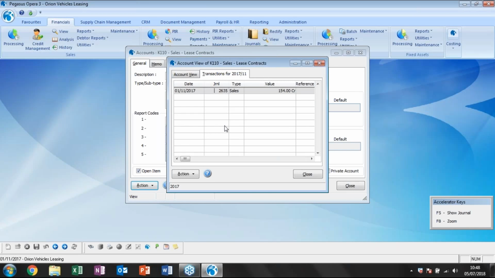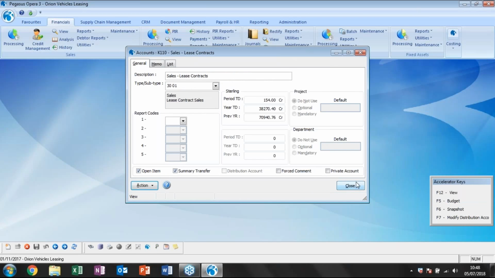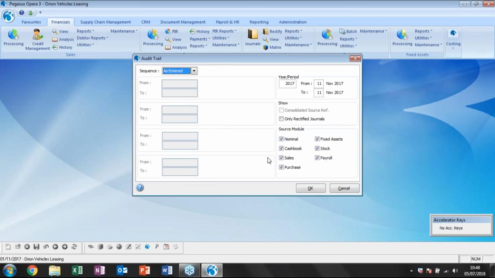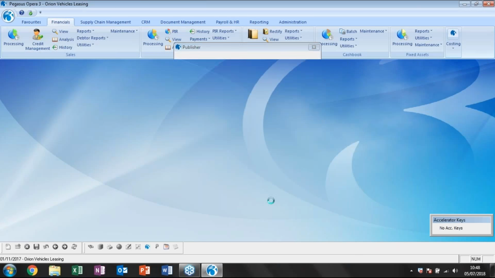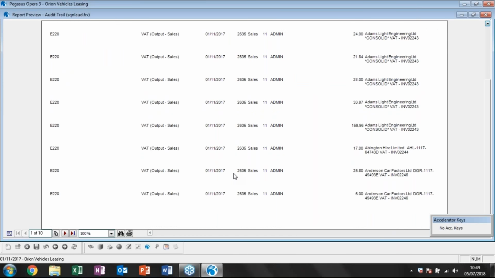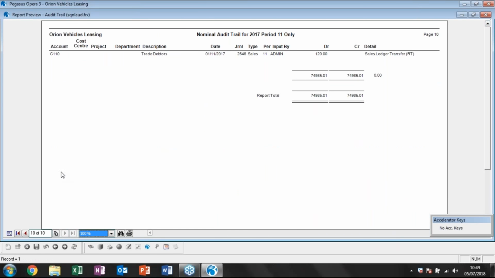In period 11, and we have our automatic journals being posted. So it automatically goes through straight away, and we can also in reports and audit trail have a look at anything that's come through. So if we have a look at our source module, the sales ledger, we can then see automatically that it is showing in our trade debtors as it would with regards to the nominal and the debit and the credit that has been posted.